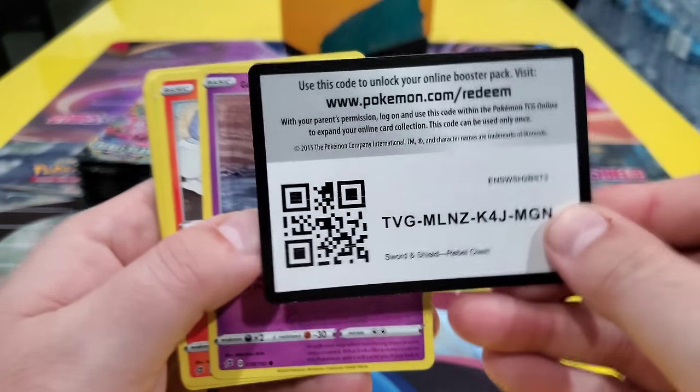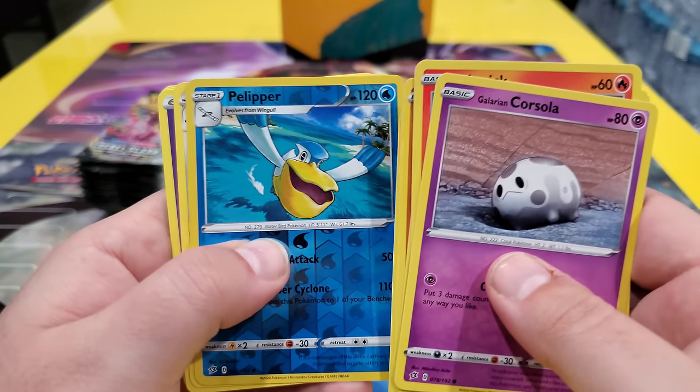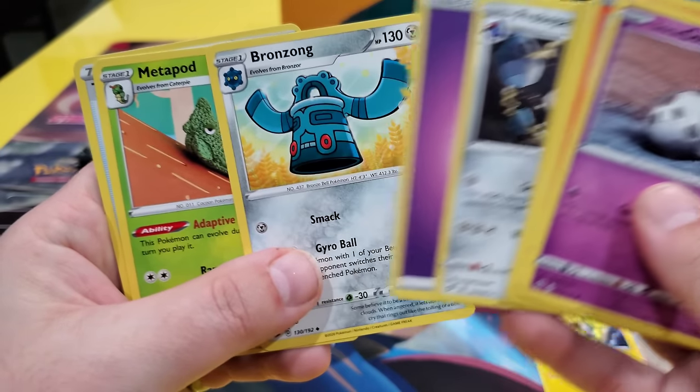I'll show you the code. There you get the code. Everyone uses the code card still, right? No Electabuzz? Ooh, reverse. And then I wait. Oh, look. He's got a mustache. He's pretty cool. Oh, look at that. And then we got Bronzong and Tool Scrapper.